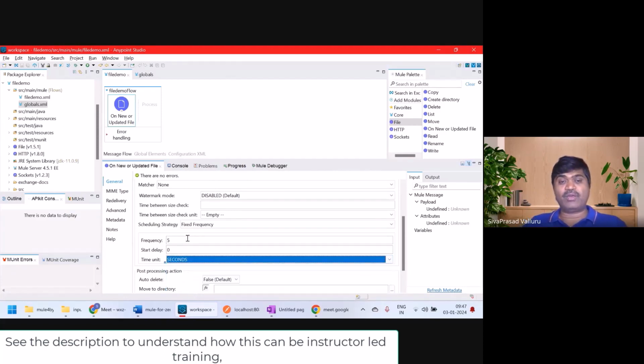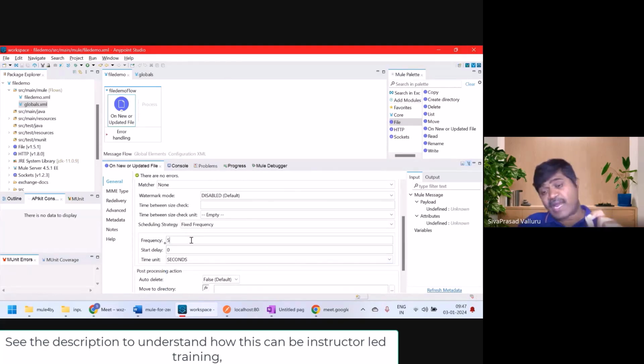Also, with a start delay: maybe whenever your application gets deployed, you want it to wait for, let us say, 5 seconds. So after the Mule application gets deployed, it will wait for 5 seconds, and from then onwards, it will poll the directory every 5 seconds.